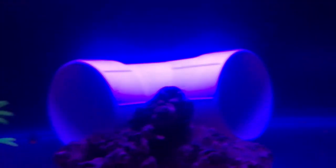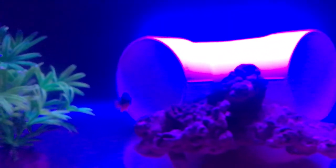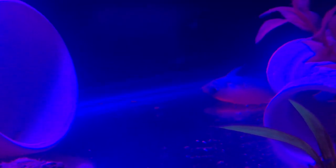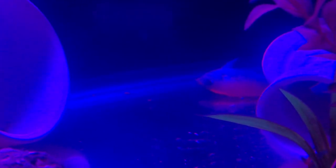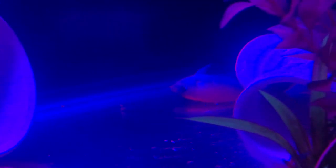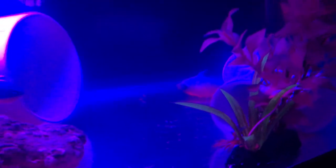I'll continue to quarantine these fish. I don't think I'm gonna put this damsel in my display, but that cardinal is going in for sure — he's got another 25-30 days minimum in this quarantine tank. I'm not sure what I'll do from here as far as fish are concerned. But this wraps up the series on marine velvet — it is brutal. Everything that was going at this fish was brutal. Rising's Reef, thanks for checking in, take care guys.